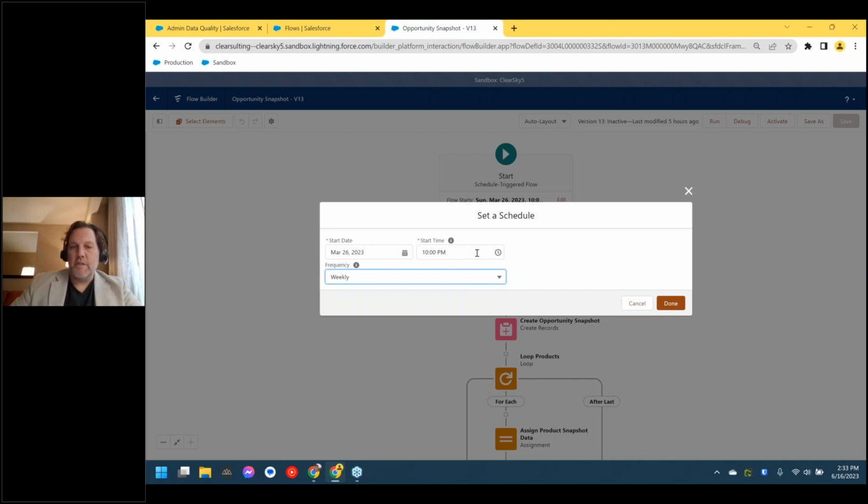One thing I'll also mention, this took me a while to learn, which I'm kind of embarrassed about: we're going to talk about debugging one record at a time to see how it works, but sometimes you want to run the whole thing and see how it works. I used to think I'd have to pick the next 15-minute increment and then sit around and wait. But what I realized one day is that you can actually type over this data. So if I wanted to run this in 2 minutes, I could just go in here and type 3:35 p.m. It took me an embarrassingly long time to realize I could just type a number in there.